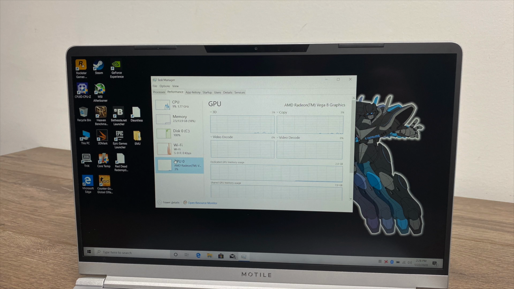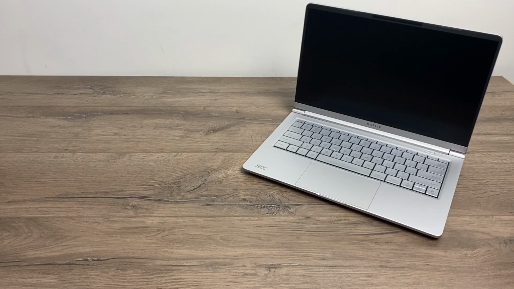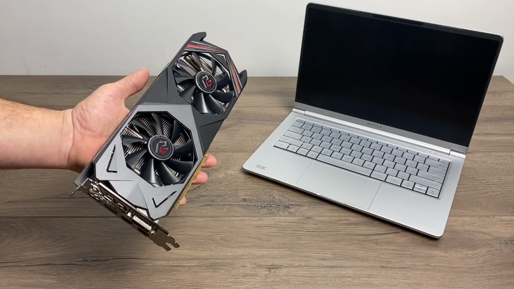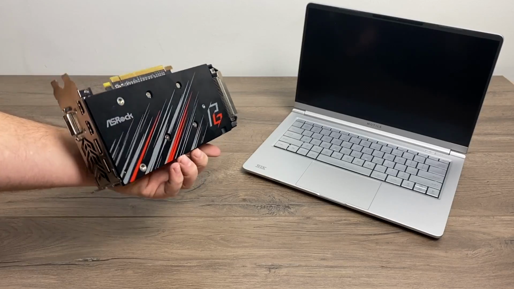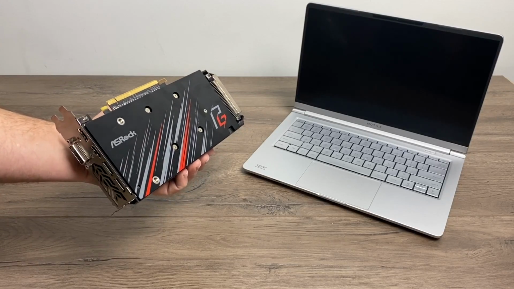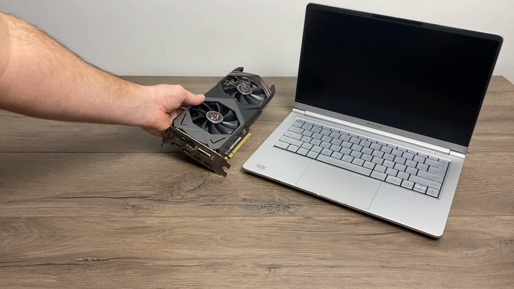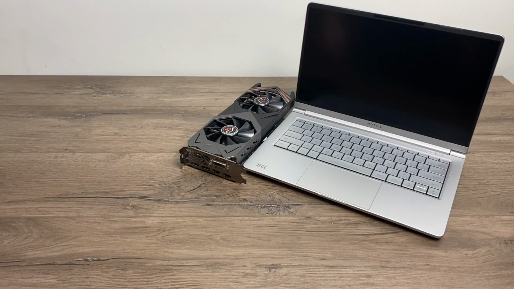But unfortunately, we can't do that because there's only a single slot, and I personally want to increase the GPU capabilities of this little laptop, so I'm going to be adding an external GPU. This is actually an ASRock RX590 8GB model, but we just can't plug it into the side of the laptop, and this laptop doesn't support Thunderbolt, so we got to go about it a little differently.